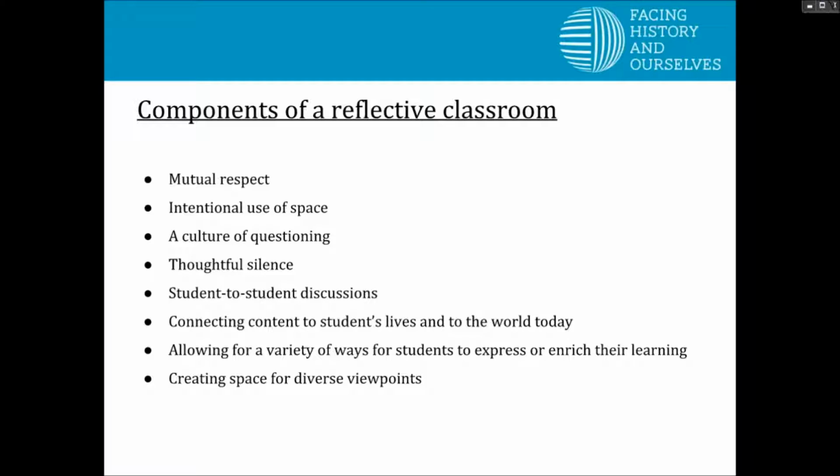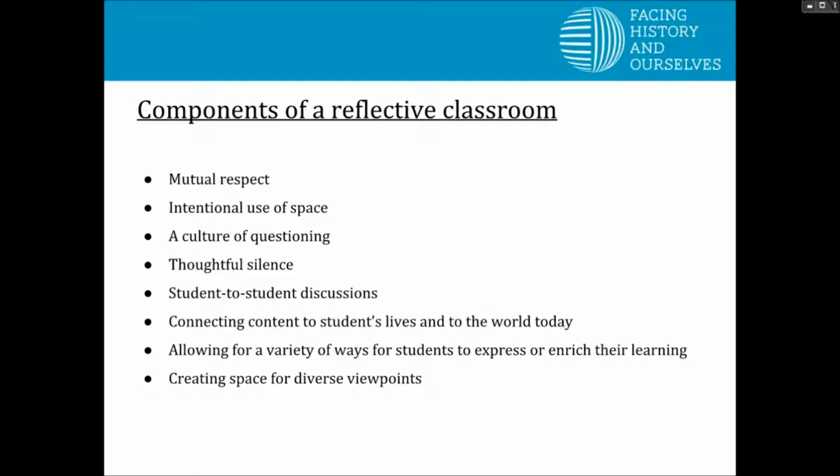We use a lot of silence in the classroom, which we'll do a little bit of today. The idea is that there are moments for students, and I found this especially true as a teacher of English language learners, where silence is really powerful: giving students time to process, respecting it, giving them space to think about what they're thinking about, and giving them different ways to experience silence together as a community as they're processing.